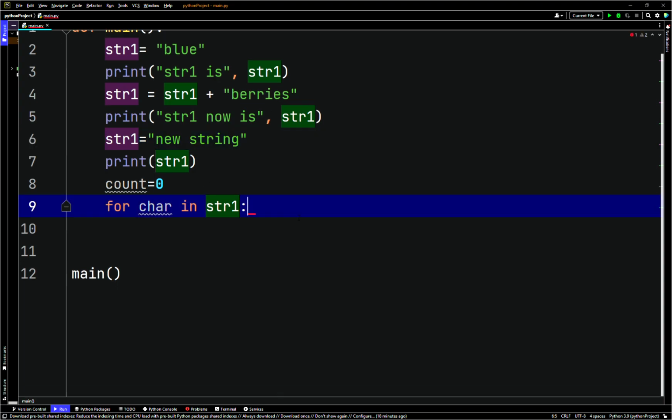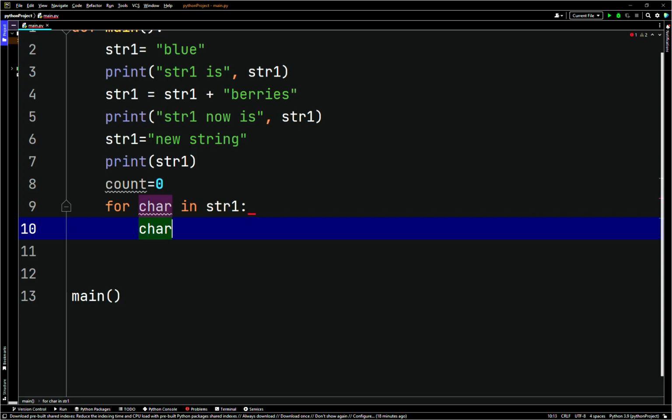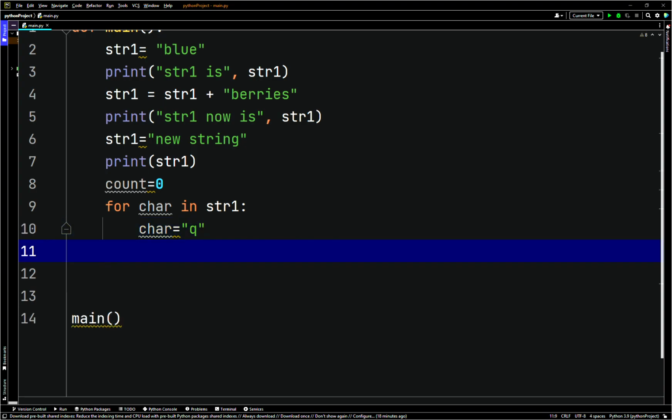For char in str1, I can say char points to Q. Is there a break? We haven't talked about the break statement yet, so we'll do that in a bit.